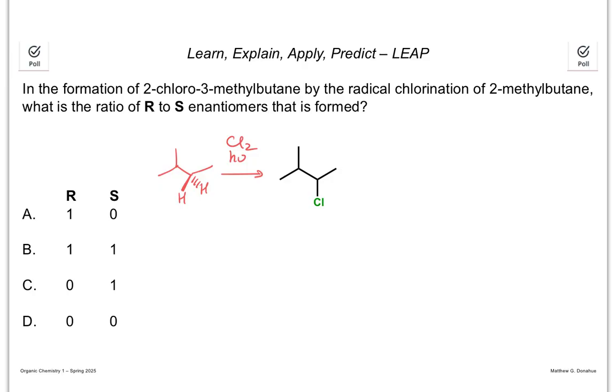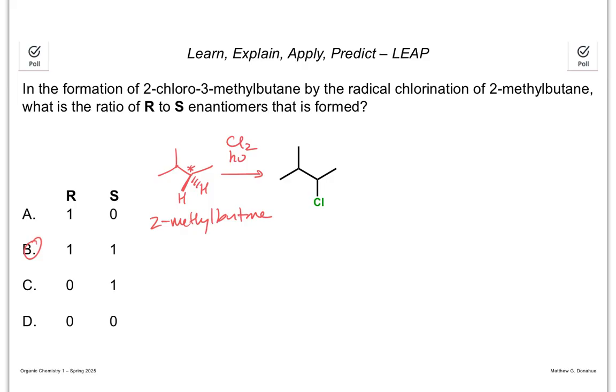So we were talking about taking 2-methylbutane, and then we said there was a minimum of 4 unique sets, but 5 because of those prochiral hydrogens on carbon 3. And so if we substituted at carbon 3, we can get those stereoisomers, those enantiomers. And this question is asking you, what is the R to S ratio of the 3-chloro-2-methylbutane? So it's going to be 1 to 1.